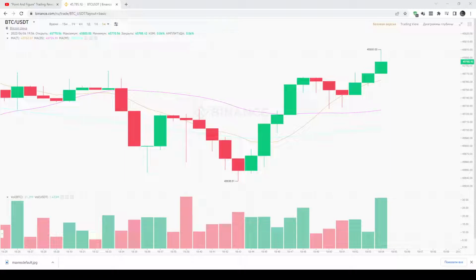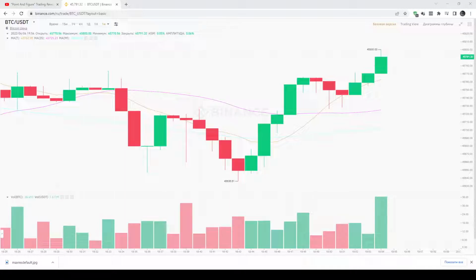Here we have a chart showing data from the past 24 hours. On the right we have a classic candlestick chart, and on the left a point and figure chart. Both charts are showing the same thing. The display is different. The candlestick chart displays the price as a linear function of time, showing how the market behaves during a certain period of time.